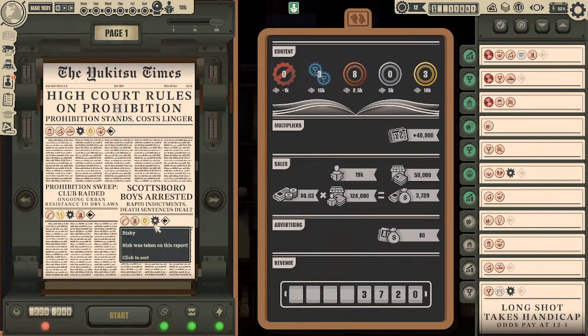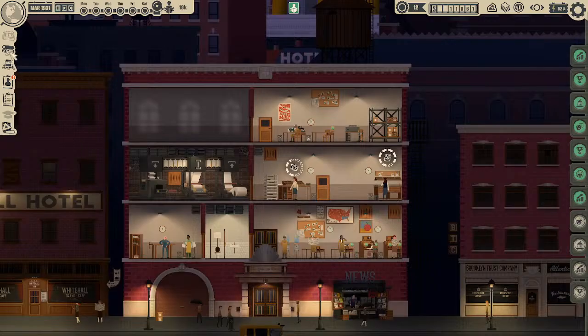Ooh, that's 15,000. This is going to be by far the biggest paper we've ever done. This is a huge one. Look at all these risks we took to get these stupid papers. Oh, man. Okay, we'll let the Sunday run just a little bit longer here.